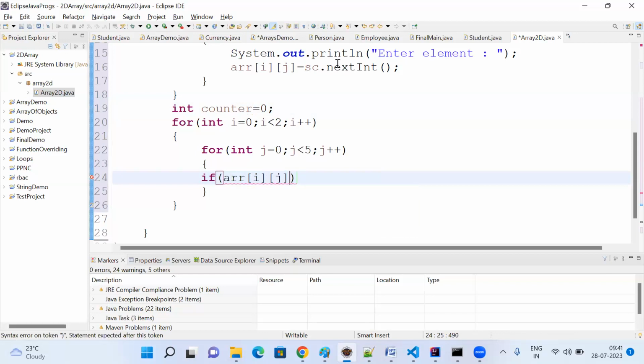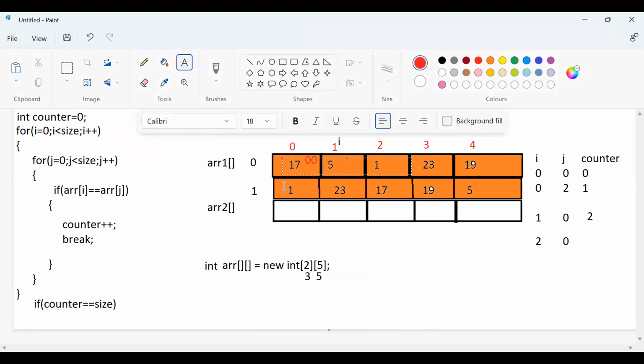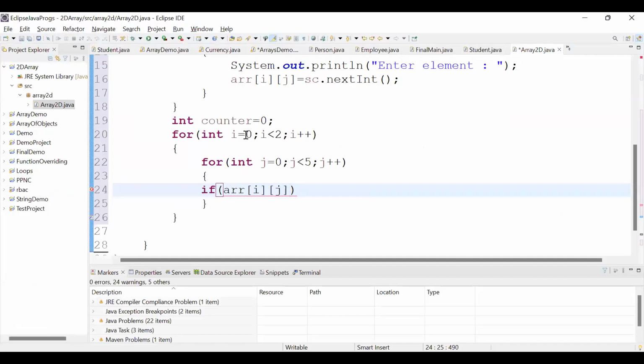So we are comparing 0 with 0. We are comparing this 0 0 with 0 1, any of these, right? Yes, sir. So that will be if your arr of i j is equal to arr of j i.